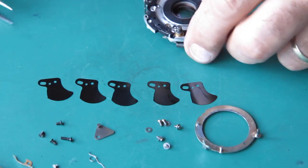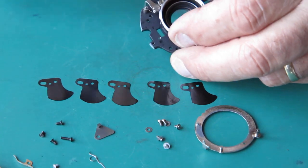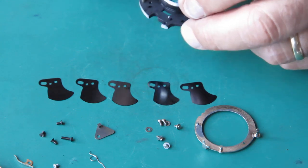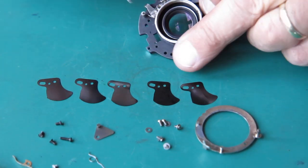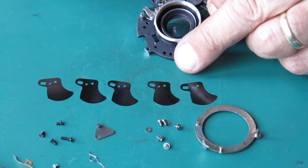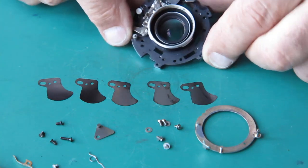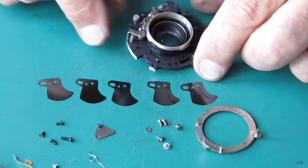Now the mechanism plate here, most frequently there's nothing required with these levers. Occasionally, if there's a hint of corrosion or dust or something of that nature that's got in there, sometimes the levers don't swing smoothly. You can take all this apart. Take great note of where the springs are, where they sit, what they hook around. There's multiple springs in here, multiple small levers. And I can tell you from experience that it can be a trial getting them all back again if you haven't taken lots of pictures or made nice diagrams of where everything goes before you disassemble things.